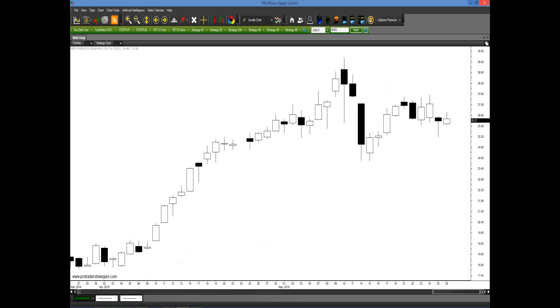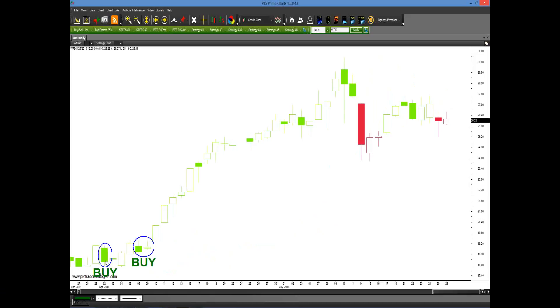What will sustain you is a consistent method — a two-steps-forward, one-step-back approach. Let's look at WRD. First thing: listen to the market. All we do is click on the PETD and it automatically changes the colors. It was telling us in March it wanted to go higher — all the bars were green. So now that we know it wants to go higher, we look for bars that close in the bottom 25%. There was one the very first week of April — you could have purchased around the $17.50-$18 level. There's another one mid-April. Another one right here — this one most likely would have been a loss, but that was after you'd already made all of this profit.